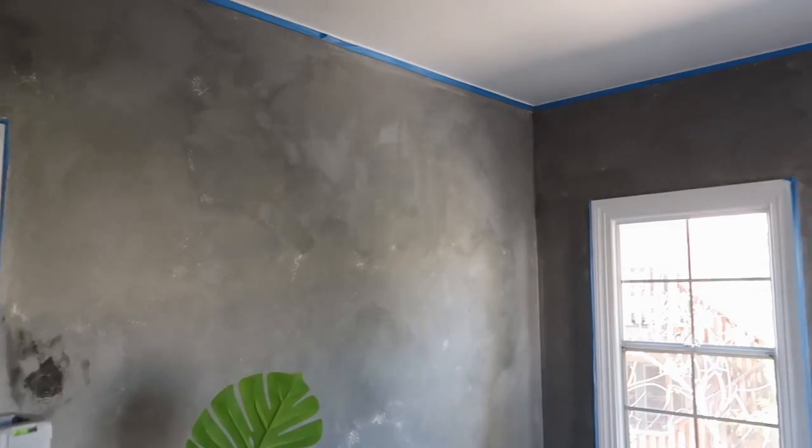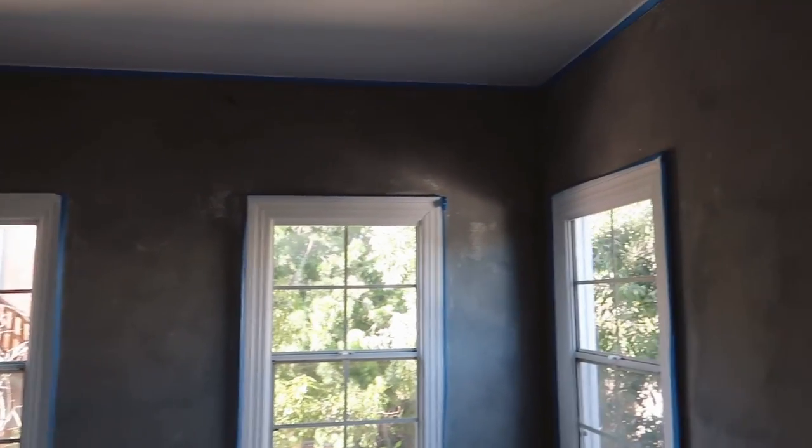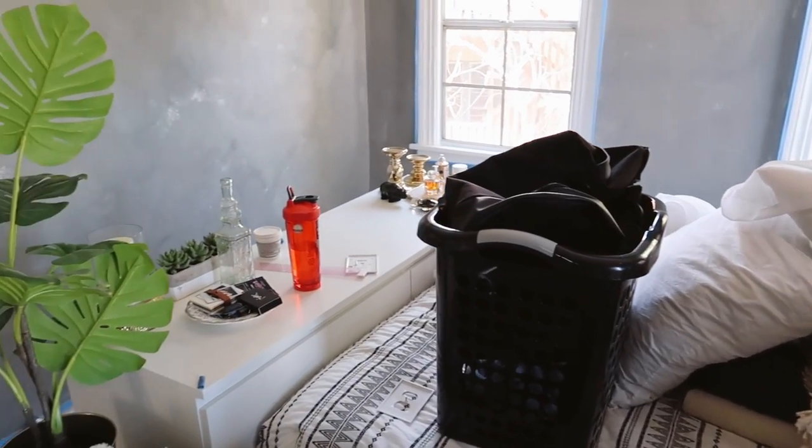I finished painting the entire room with the paintbrush. It actually didn't take that long — I started at 12 and it is 4:30 right now, and we had to tape off all the windows, the ceiling, and everything. This is what one coat on the room looks like right now. It looks amazing. I was honestly very skeptical at first — I was like, this does not look how I want it to look, I want it to be darker. But what I noticed is it actually dries lighter, and then it oxidizes to the actual color it's supposed to be. When it was drying, it was such a pale cement color, and then after about an hour it oxidized and got darker into the actual color. The walls have this really cool texture, but this is not done — it needs one more coat. I'll catch you guys tomorrow when I add that second coat.